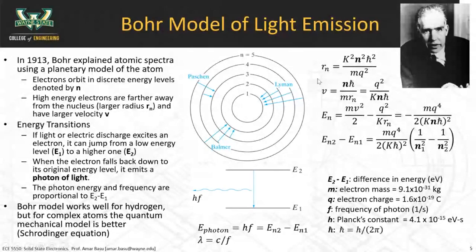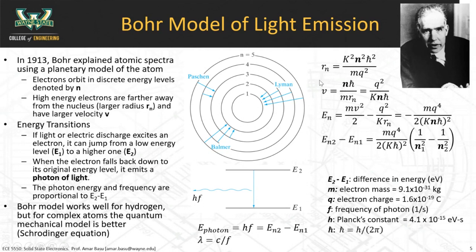With these equations, you can do some simple calculations of what the radius is and what the velocity is, and what the difference in energies are between two different states. So you'll probably have some homework problems on this, and I hope that you'll see that it's not terribly difficult to do. It looks like some weird equations here, but the calculations are actually pretty easy to do.